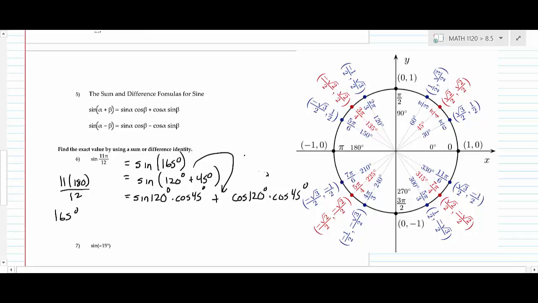Then what we need to do is just figure this stuff out. So let's do the, I did something wrong. That last one should be sine. So it goes sine, cosine, cosine, sine. My apologies.